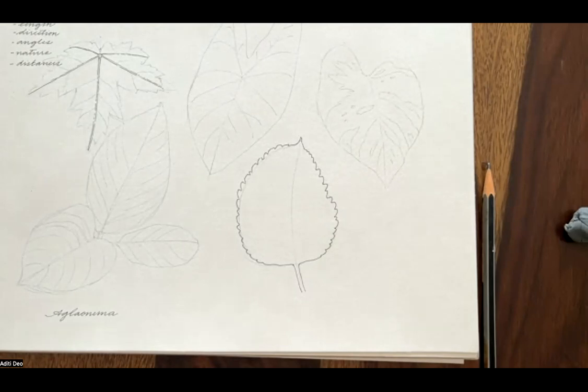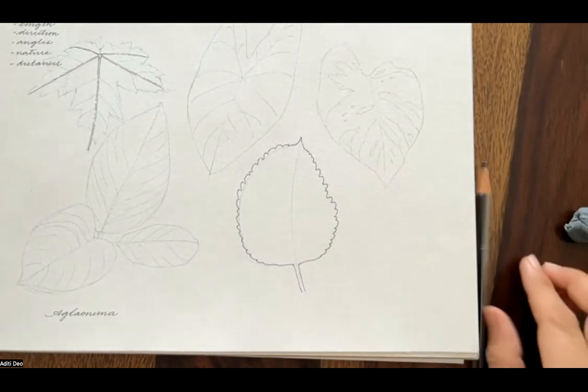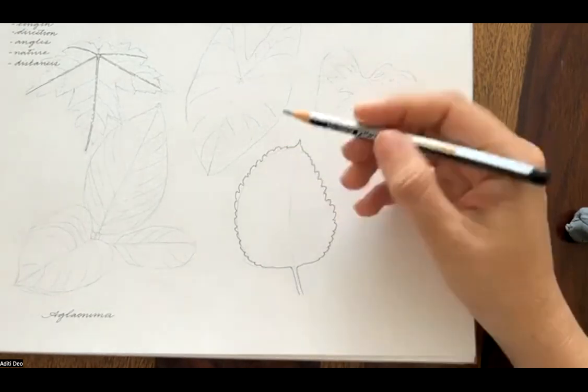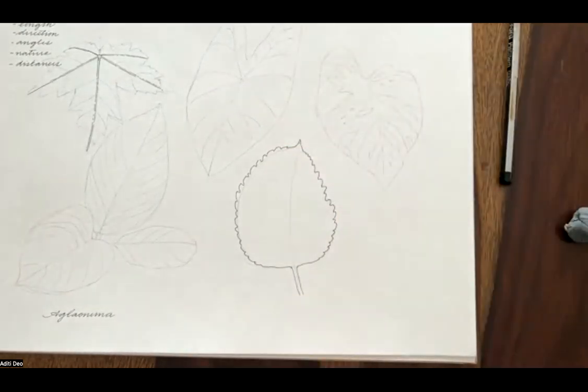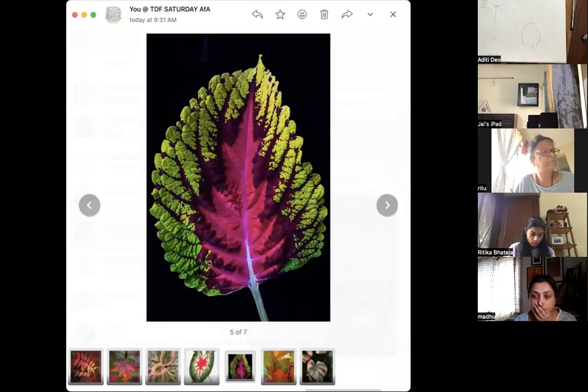There. And here again, I'd like to show you how the internal geometry of this leaf works. We have this line in the center, the vein. And then notice we have just a few veins going from the center outward, very apparently so.